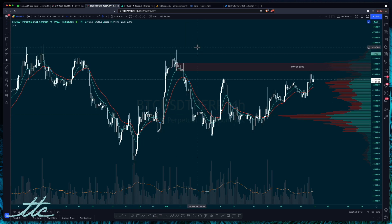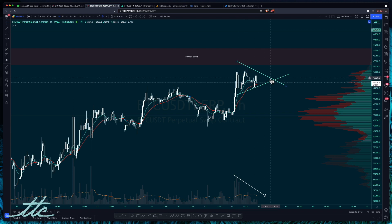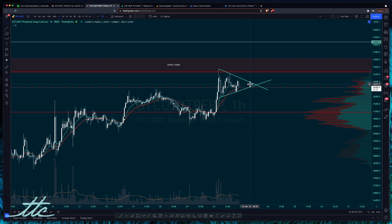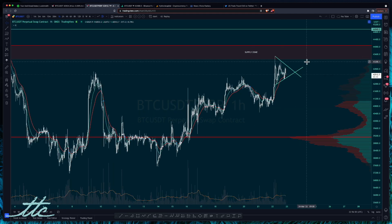On the one-hour chart, what immediately stands out is declining volume in what could be a flag formation. That doesn't necessarily mean bearish — a flag pattern leads to a breakout, and you usually get volume decrease as it comes into the pointy end of the flag, and then volume comes in to cause the breakout. With a symmetrical triangle we don't have to guess which way it goes — we just wait to see if it breaks the top trend line or the bottom. If it's the top, we can long; if it's the bottom, we're short. If we break to the upside we know we have to deal with this supply zone — will there be enough momentum to push through? A break to the downside would probably be a much better and easier trade.